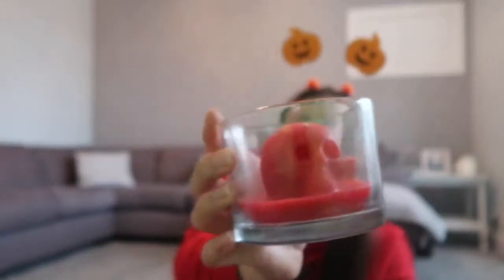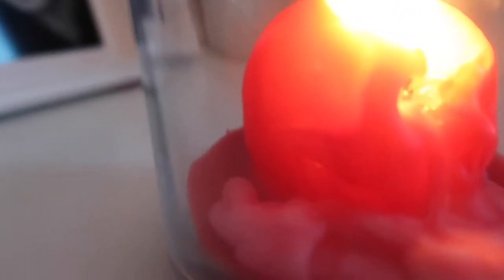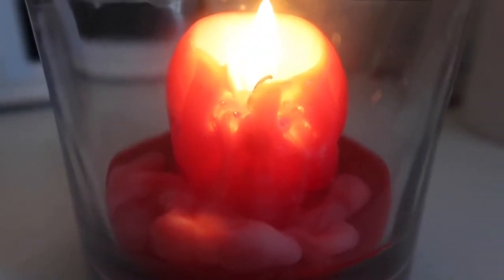So I went to Dunfermline Poundland to get the candle, and that's where I went a little crazy. The first thing I got was the bleeding candle — I found it! It's like a little skull. I burned it to put some footage in here. I'm not sure I'd call this 'bleeding' exactly, but it has kind of fallen out of his eyes. It does look kind of creepy. For a pound, what was I expecting?